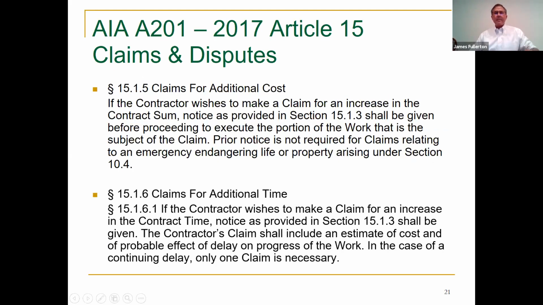So where you end up is, if a claim for a time extension, you have 21 days after occurrence of the event, or after, it could be even later than that, when you became aware of the event. But if you are going to claim any additional cost, you must give notice prior to performing the work. That's an important deadline that I urge you to remember that will be enforced. You have to do it before you start work.